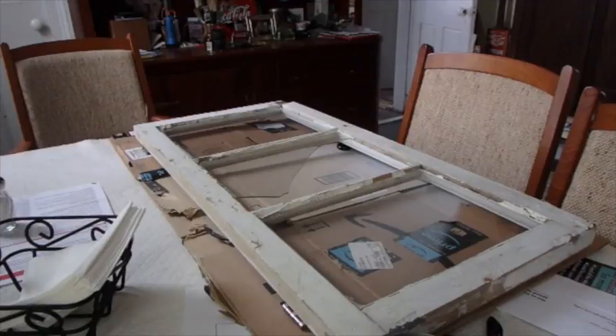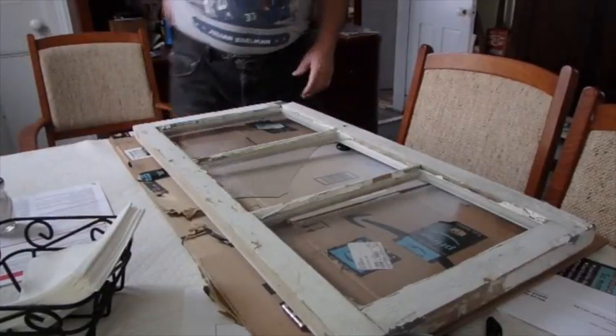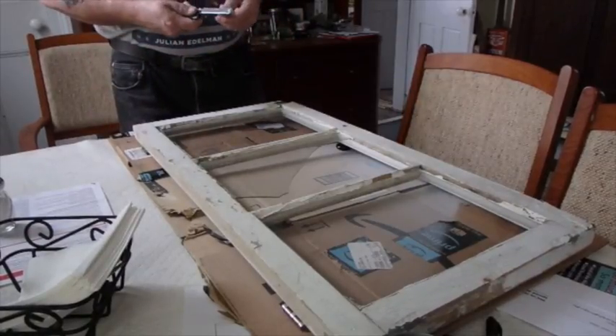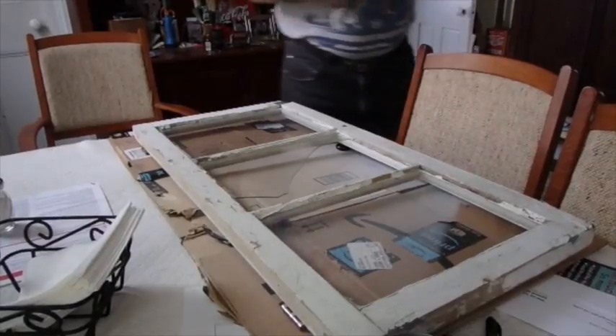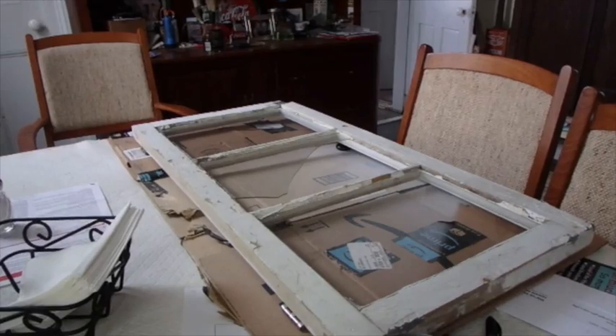I'm setting this on a piece of paper so we can catch all those little pieces of lead paint. You might want to heat them later with some kind of dip — maybe some hummus or something like that. No point in wasting them, letting them fall on the floor. I don't know how many of y'all have ever changed a window before, so I'll give you a quick little lesson on how it's done.